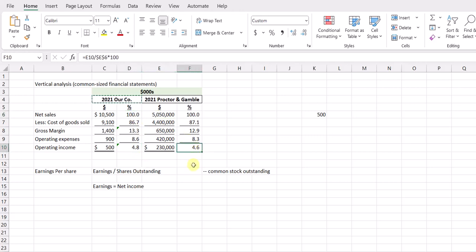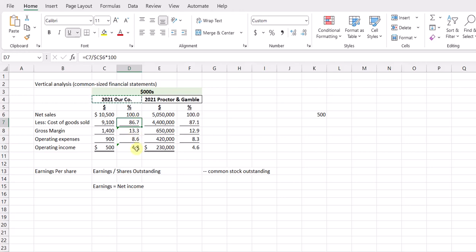We're a little bit better than Procter & Gamble. Well, why is that? And we begin to see, well, for some reason, our cost as a percentage of sales is less than the overall industry. Now, maybe we have a high quality product, or maybe our customers love us and we're able to sell our products at a higher price. Or maybe we've got some reason that our costs are lower. That's where your analysis needs to come in.